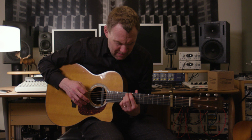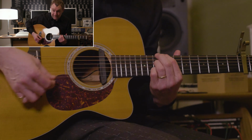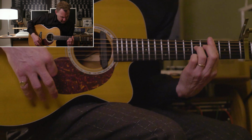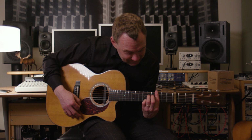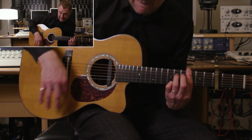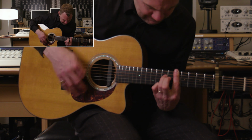So you're holding the 12th fret, and then you're holding the D string and the B string on the 13th fret. Bit of a stretchy chord, so you're barring on the 6th fret, holding with your pinky, you're holding on the 8th, and with your third finger, you're holding on the D string on the 8th fret as well. So. Onto the A string and back, and then slide up two frets.